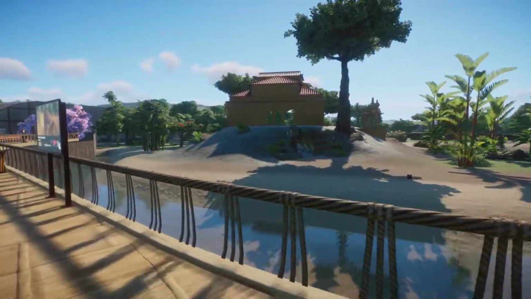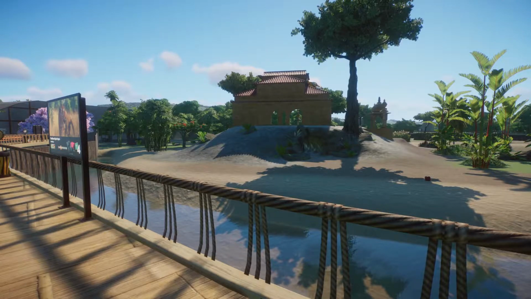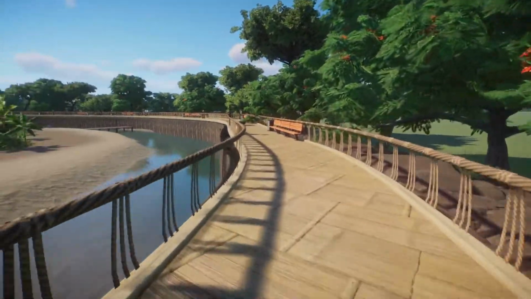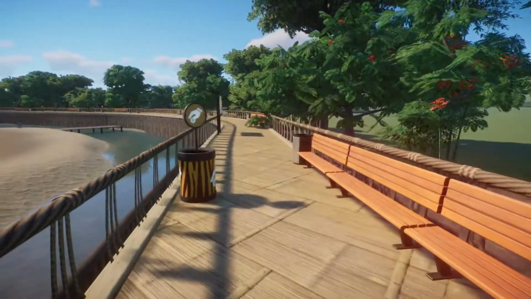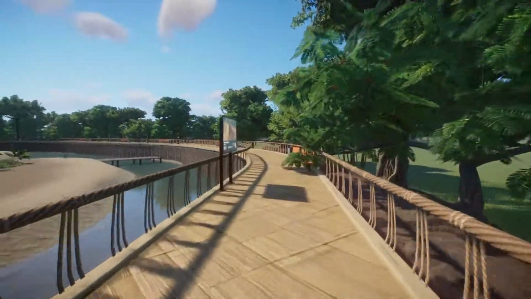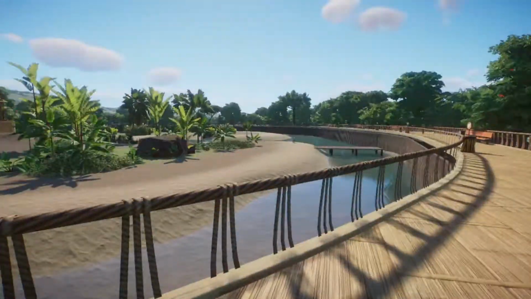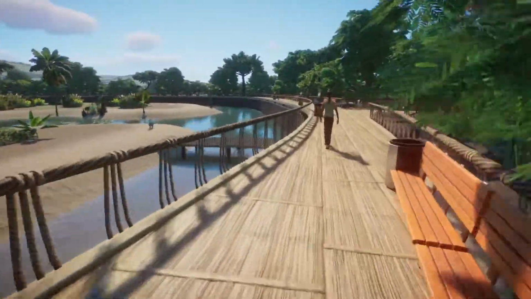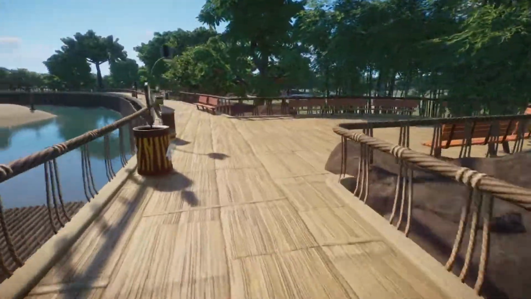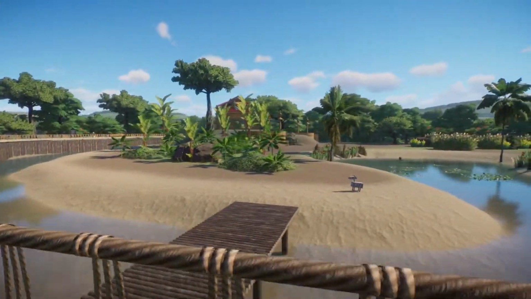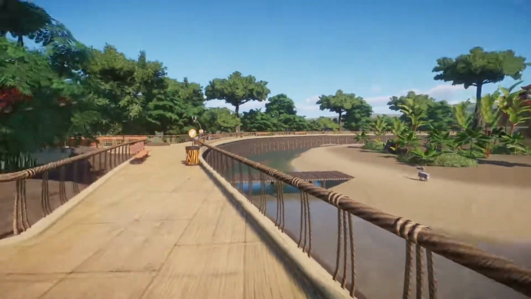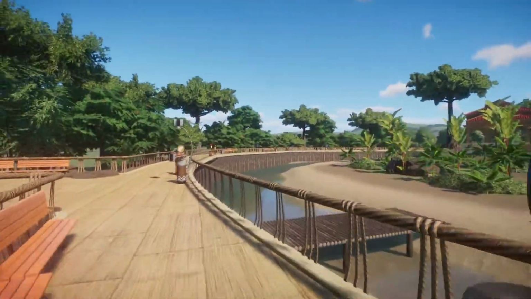Now that I think about it, I probably should have rotated this part so the tiger's facing this way, or maybe facing the front of the exhibit's not too bad. Just double checking. Maybe I'll just move some of those plants around so you get a clearer view of it. Maybe. We'll think about it.